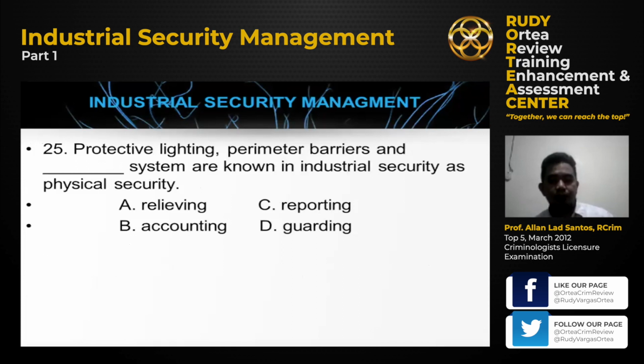Protective lighting, perimeter barriers, and blank system are known in industrial security and physical security. So what is the answer for this one? So, malayo ang relieving. That is the pinakamalayong sagot, ang relieving. Then, reporting. Malayo din yon. So, accounting, definitely no. The answer is guarding system. So, aside from protective lighting, perimeter barriers, okay, guarding, yun ang basic ng physical security at sa mga industry.